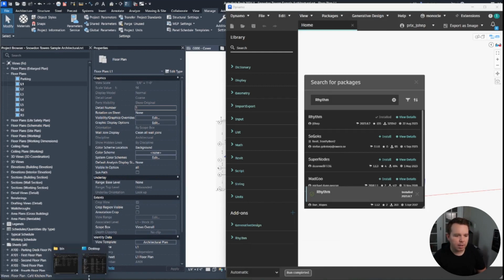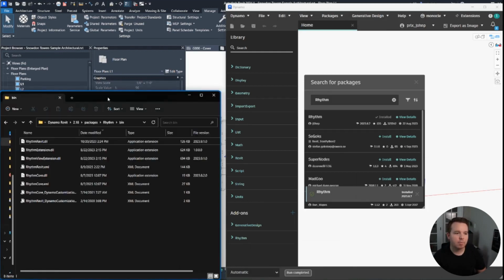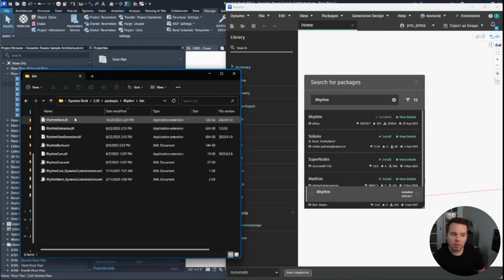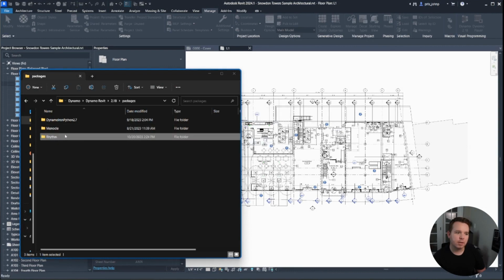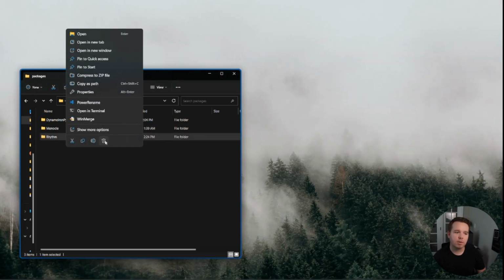We'll go ahead and open that folder back up. We'll see that we have our bin folder. This Rhythm Revit DLL doesn't exist until you install Rhythm. If you jump into another version of Revit, you will see that exists as well. The kicker here, and we'll show this in Revit once again, is that I'm going to close out Revit. We'll skip through this in the video itself, and we'll delete Rhythm and download it manually.